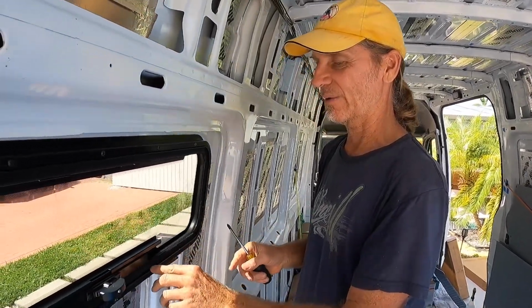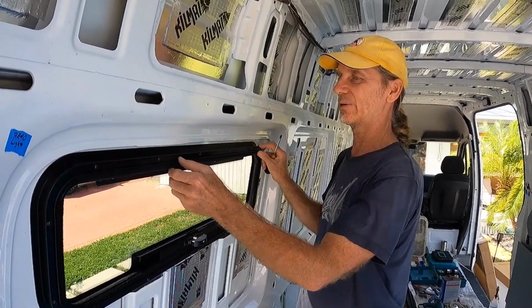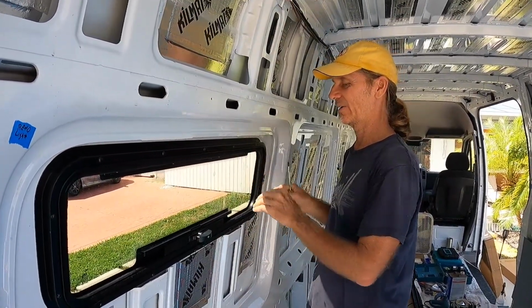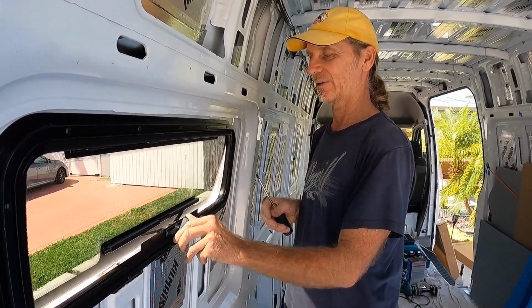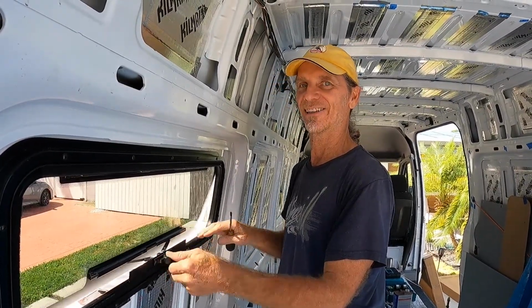So we got it all the way around, had the screws in, they were a little bit loose. We moved the window around, adjusted it to exactly where we wanted it, tightened the screws down, and the window's in and ready to be used. We just have to water test it. I don't expect any problems, but excited.